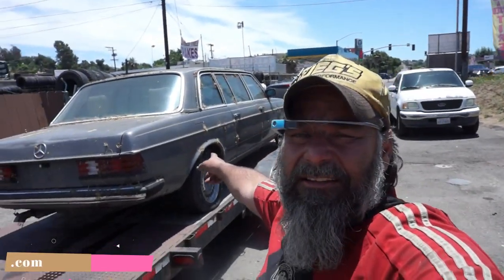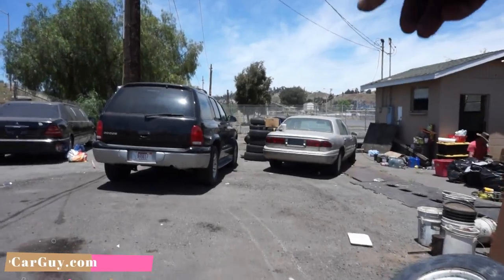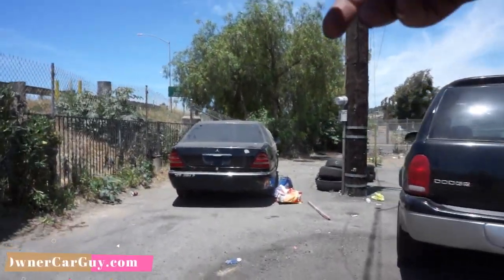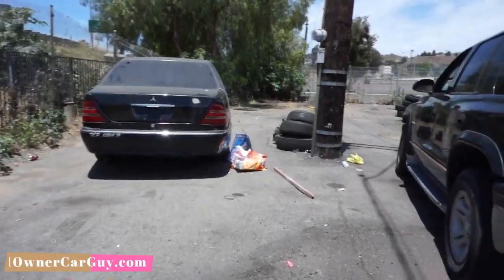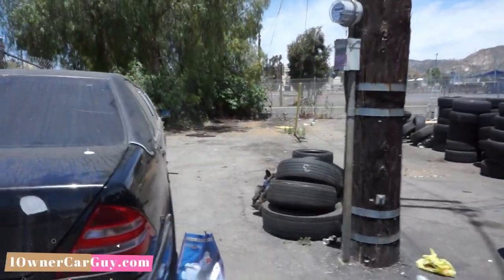This here is the last one that I have to haul out of here. Everything else, I think I got this one sold. I think that one's gonna be sold in Montana one way or the other. And this one I'm taking and I'm swapping out with the other limo. So we've got everything out of here, but the Volvo that was in the back behind my trailer for all those years, that thing is getting scrapped. It's getting crushed. It's getting smashed. It's getting the claw and stuff. So with that in mind, that's what this video is about.